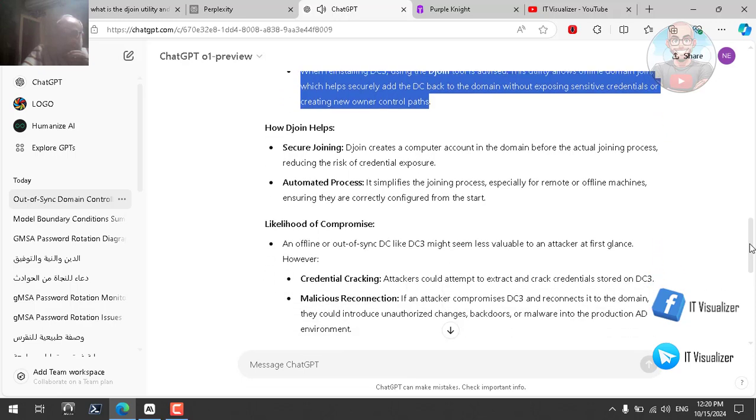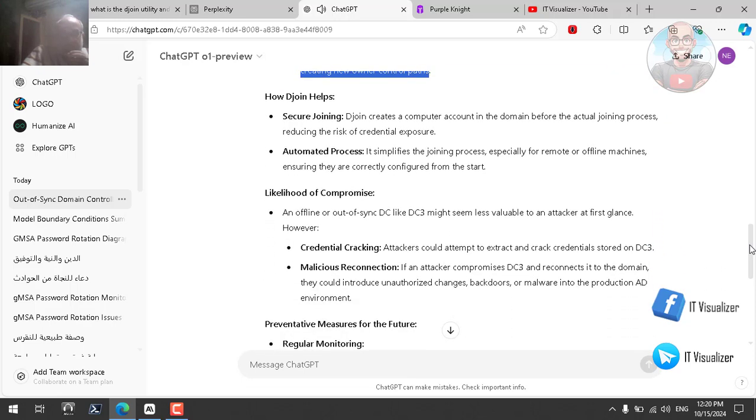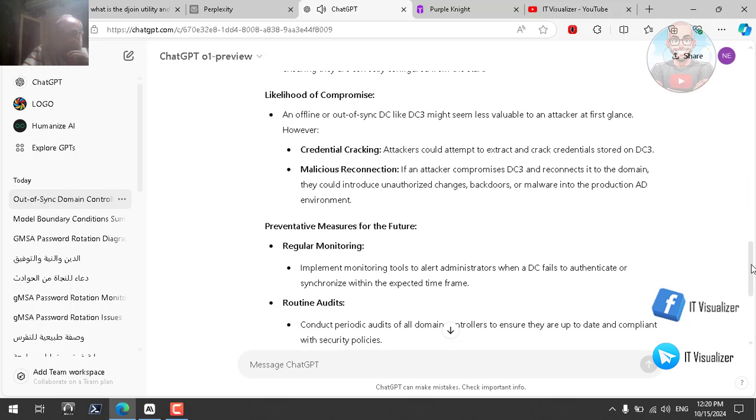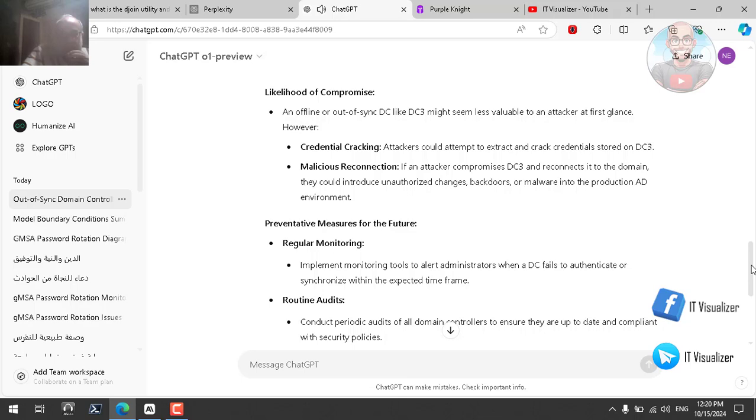An offline or out-of-sync DC like DC3 might seem less valuable to an attacker at first glance. However, credential cracking. Attackers attempt to extract and crack credentials stored on DC3. Malicious reconnection. If an attacker compromises DC3 and reconnects it to the domain, they could introduce unauthorized changes, backdoors, or malware into the production AD environment.